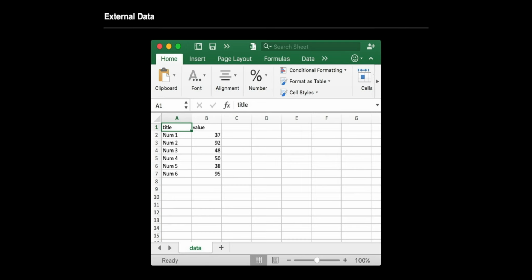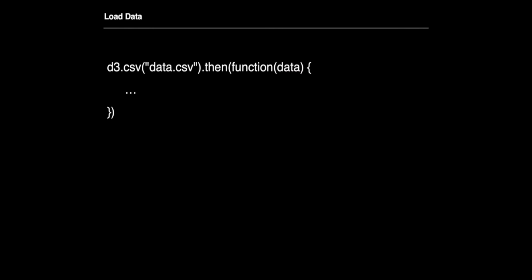We are playing around with data just as a simple array, but what if we wanted to load in an external spreadsheet like a CSV file or something like that? D3 makes that very easy for us to do as well. So there are methods for loading in CSV files, and all you have to pass in really is the name of the CSV file and where it lives. And then we're going to use a then method, so .then. And then inside of that method, we're going to pass in a function and pass in the data that we're getting from the CSV file. And everything's going to be converted to a JSON object, basically.